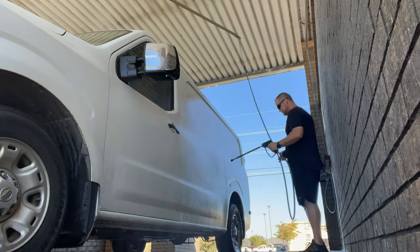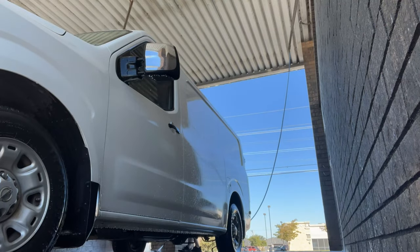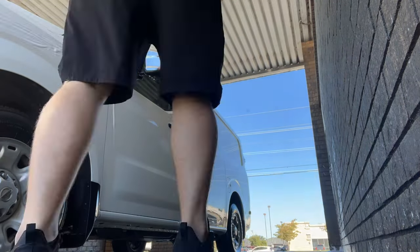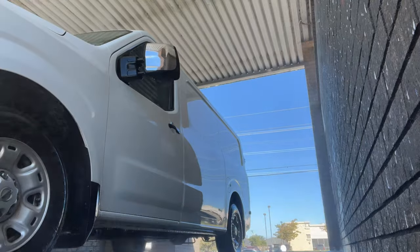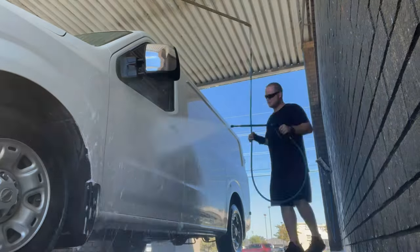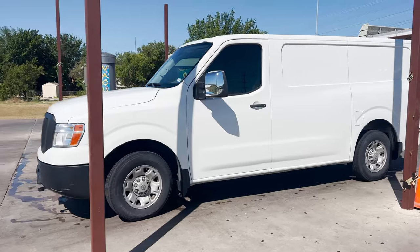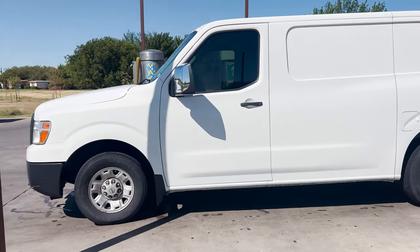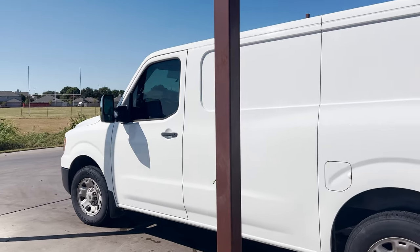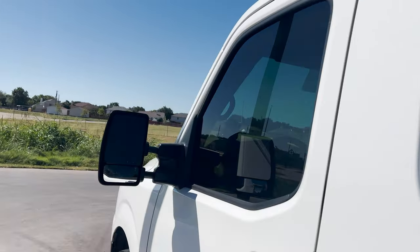So what I did is I washed it up. I completely emptied it out, cleaned it inside and out. My wife did an amazing job helping me. I handled ripping everything out from the inside while she was working on cleaning up inside the cab. I keep it fairly maintained, but sometimes dust and dirt does work its way in. And I cleaned the whole outside of the van, made it look shiny. I didn't focus on the rims. I wasn't going to shine those up and put tire shine or anything like that, but I got it all cleaned up and looking good so I could see what the trade-in value could be.